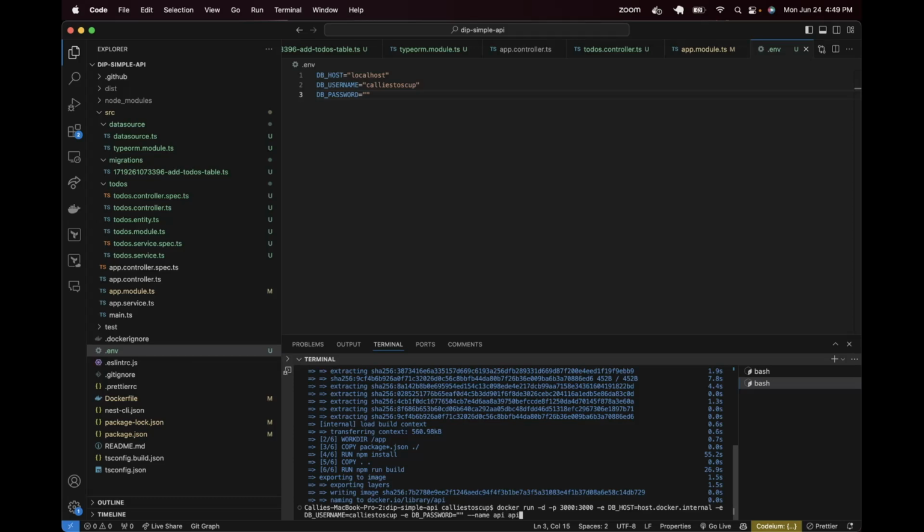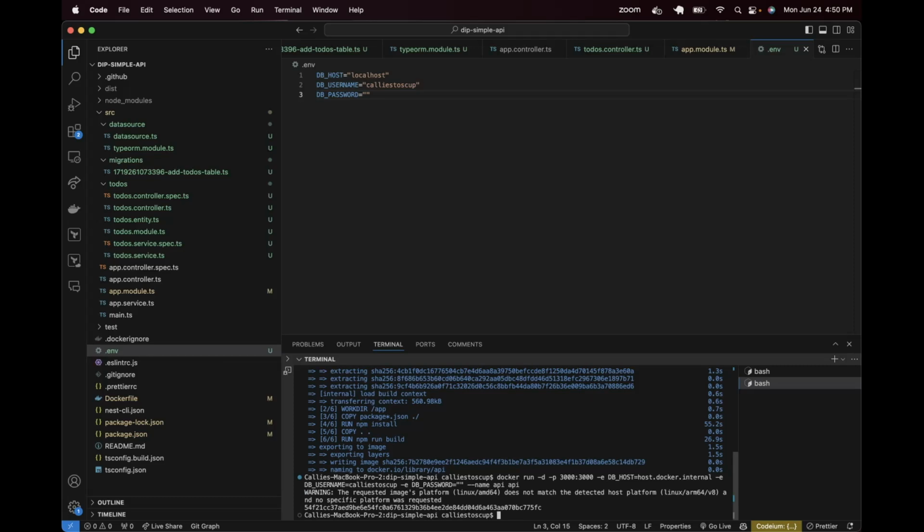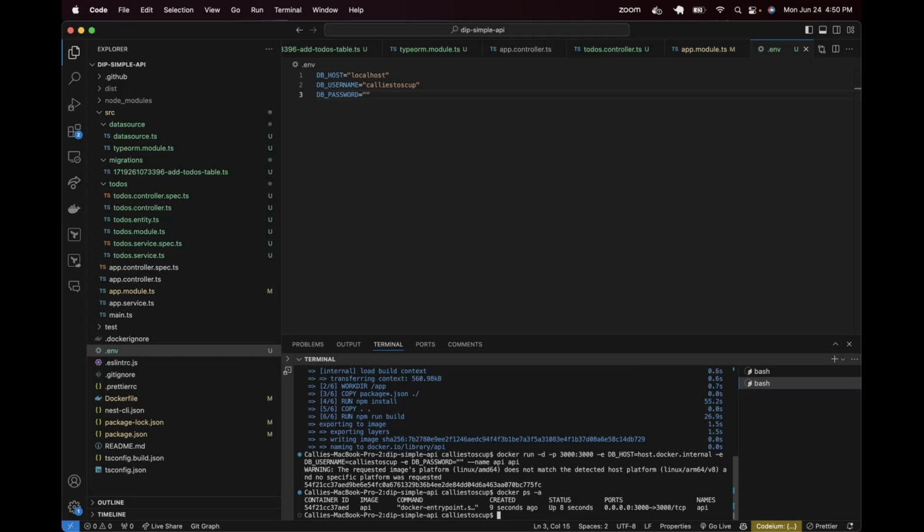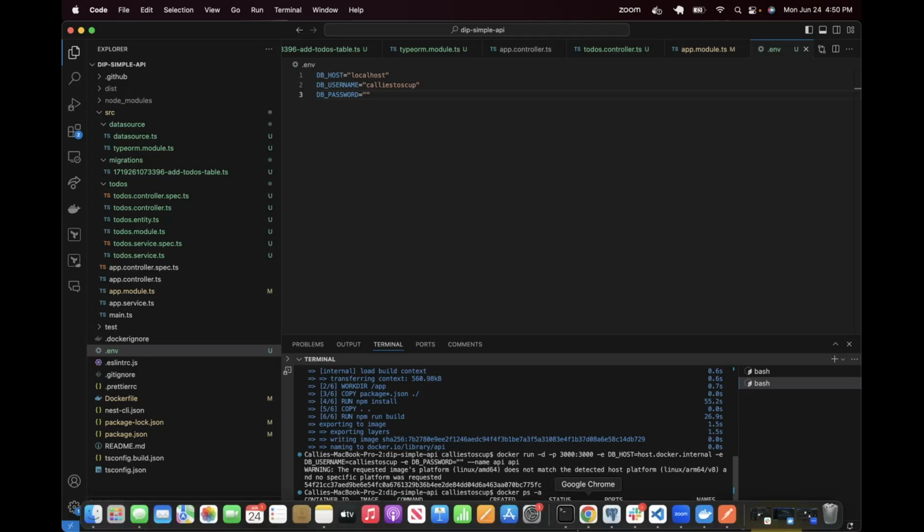And then we want to use the container API. I'm going to go ahead and you can see that we got this ID number, so it is running. All right, so if I go ahead and do docker ps -a, that's going to give me my container ID, right? That's my container ID up here. And it said it was created 9 seconds ago and it's up, which is awesome.